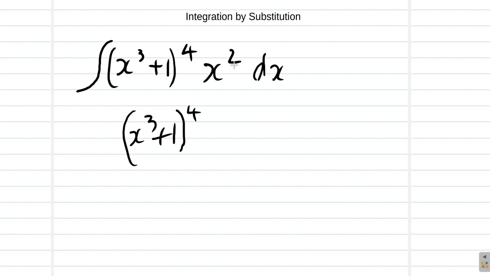Now, what about the x squared? Well, you hope that when you differentiate x cubed plus 1, you're going to get something that will cancel out the x squared. You can see, if you differentiate x cubed, you're going to get 3x squared. So possibly this x squared will cancel out this x squared here. So let's go ahead and see what will happen.